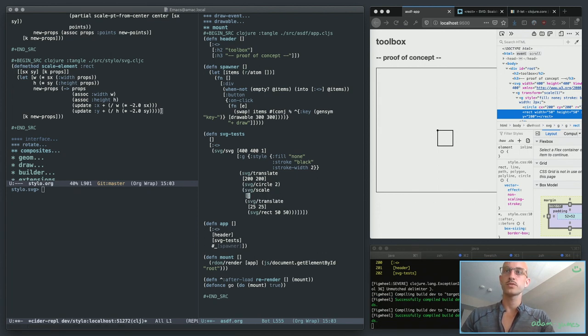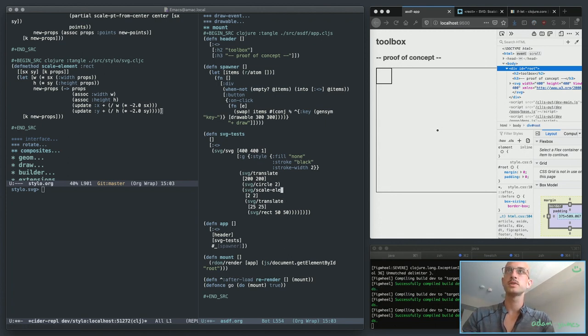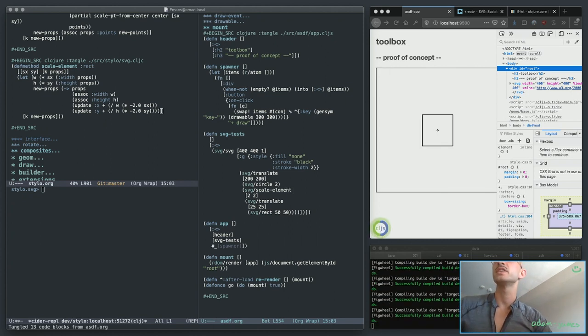Right, let's scale this whole thing up to 2. Okay, nice even scale. Should be good there. Once again, my classic problem, testing the wrong function.